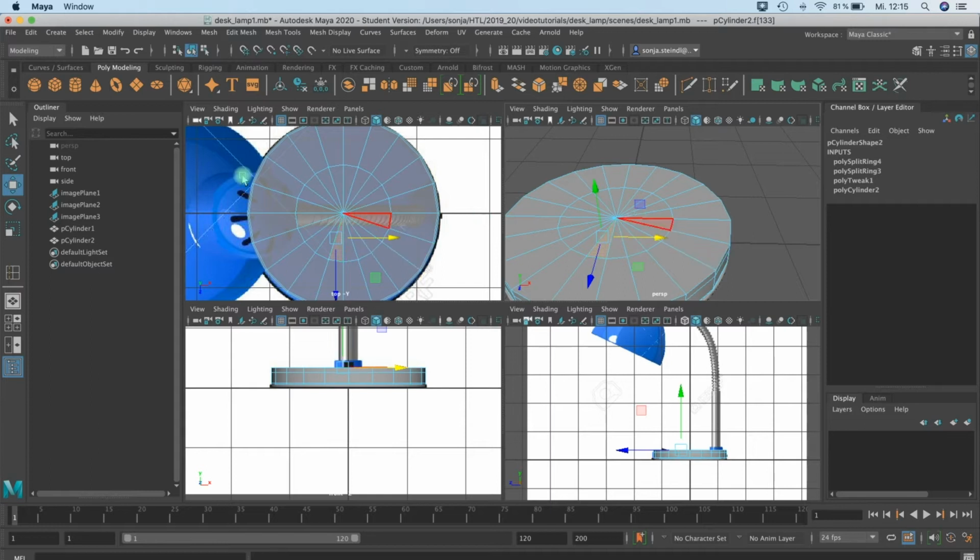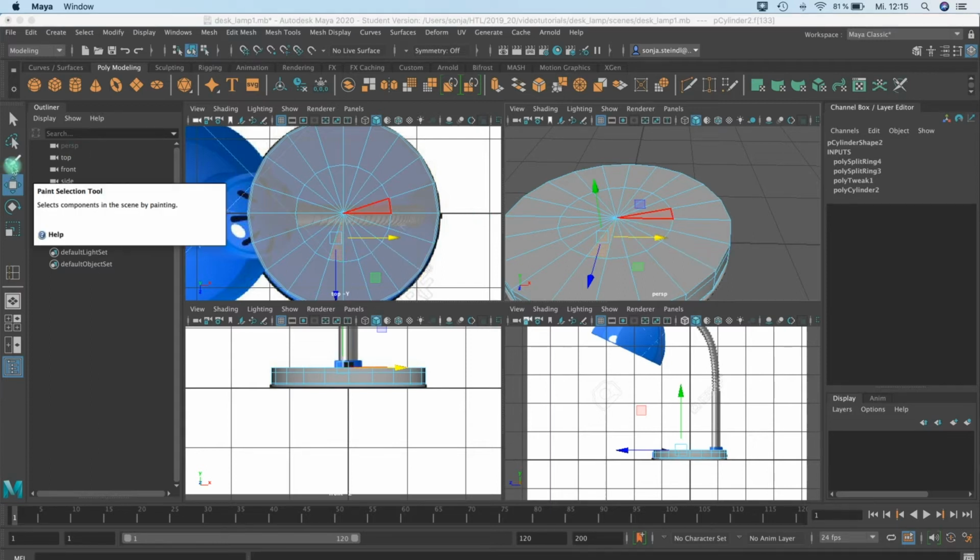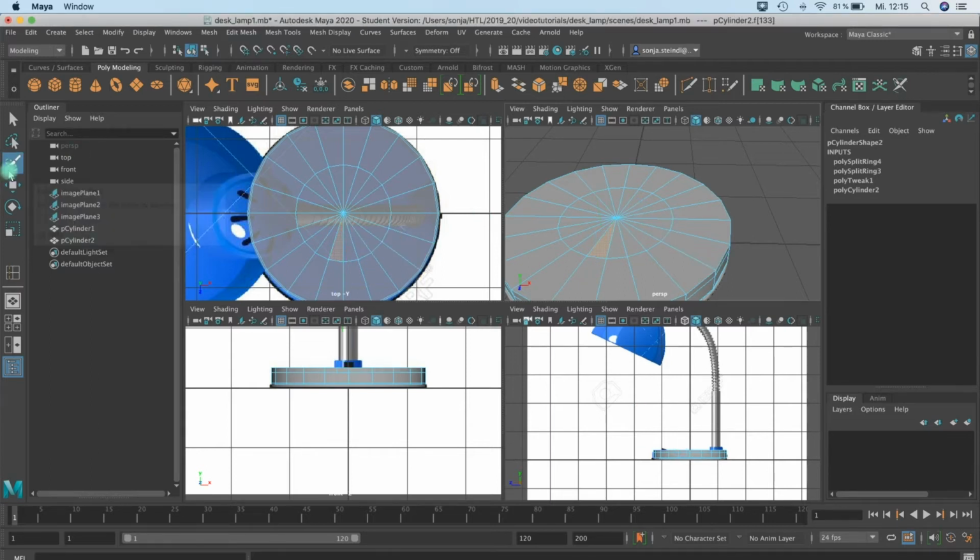So what you can do is, for example, go to the faces and select paint select here. And with the B key and the middle mouse button, you can scale the brush of the paint selection. And now you can select very easily the faces here. So now I scale them.